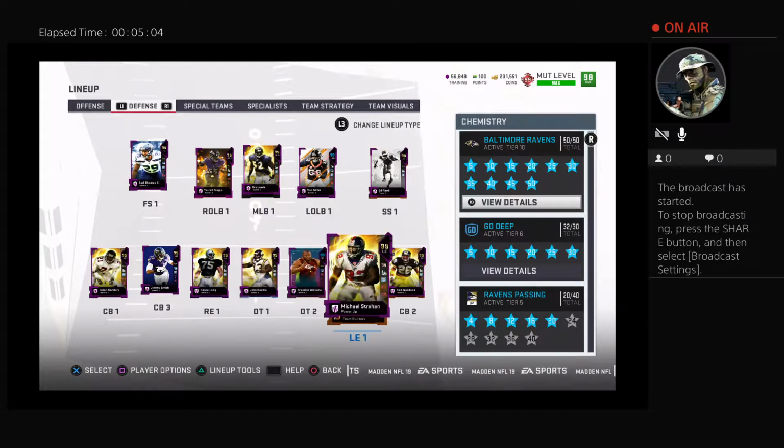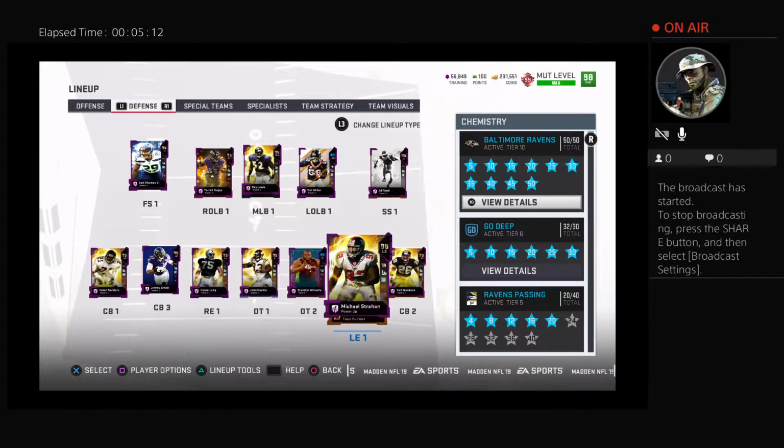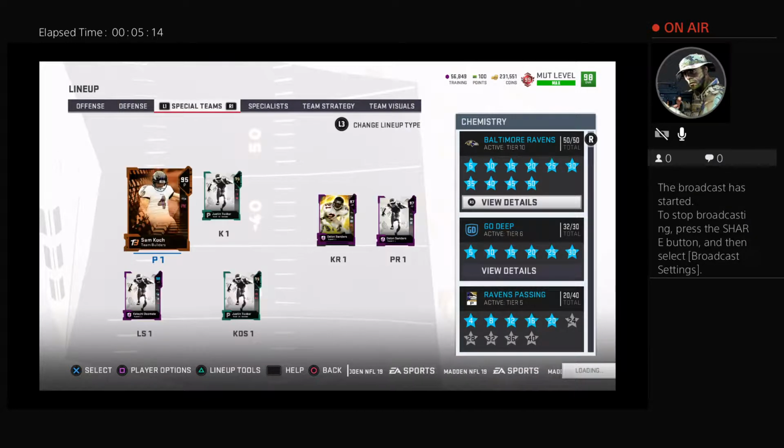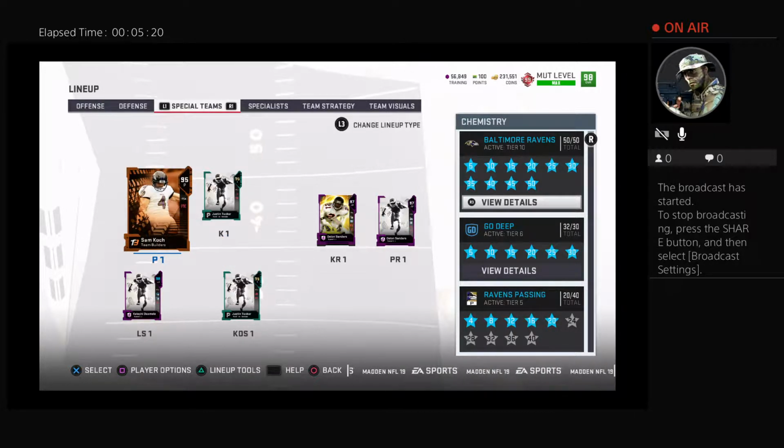Then we got John Randall. They don't have a left end, so we had to put Brent Urban here. He was the only left end that was decent. And then we'll just put Michael Strahan right here. Now, kicker and punter, they do happen to have a good kicker and punter. We got Justin Tucker and Sam Koch.